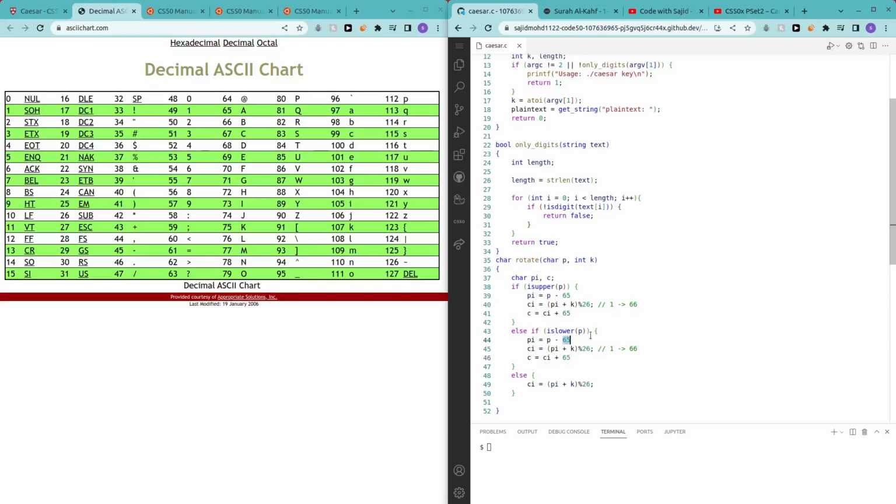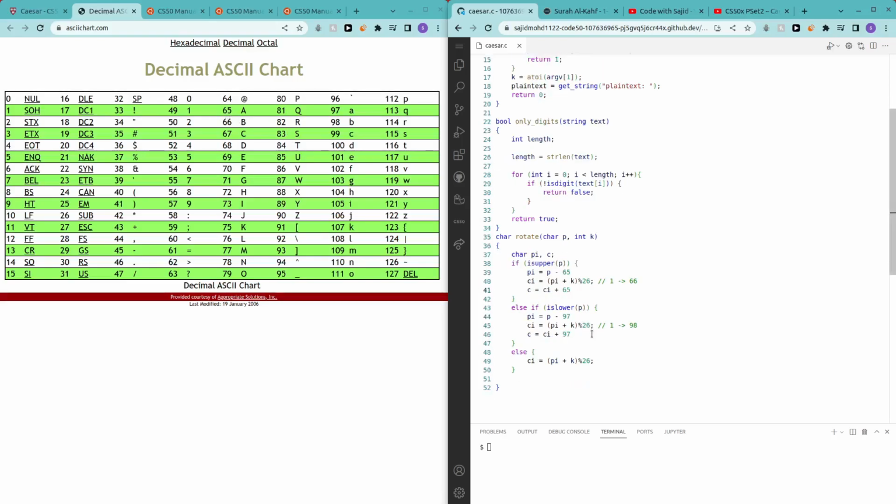As for the lower function, this is going to be 97, and this is going to be something similar. We want to convert the 1 to a 98. So to convert it to a 98, we have to add 97 to it. You can see a pattern. In the very beginning, we minus by 65 to get the position of the character, and then at the end, we add 65 to get the actual ASCII value of the character. Okay, I hope it's clear. If it's not, comment down below and I'll try my best to help you guys out.